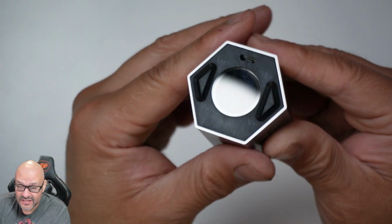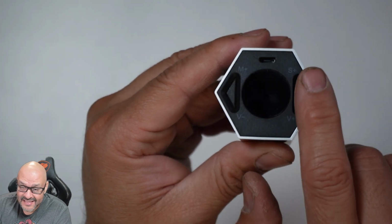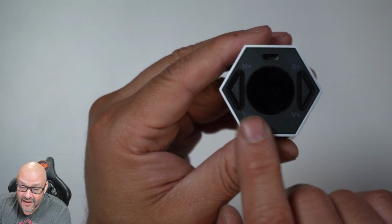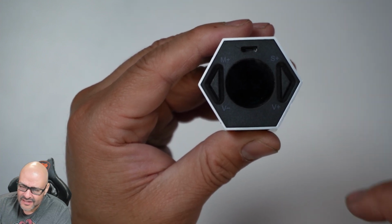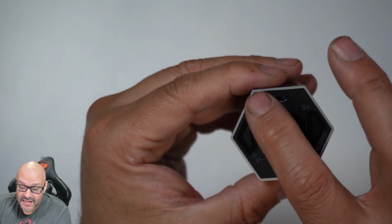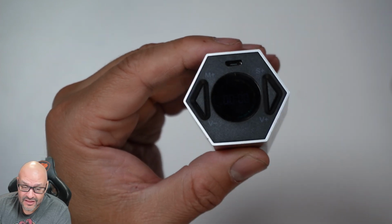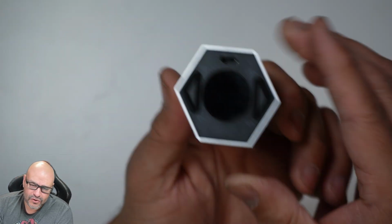Now, a couple of things that you should know. On the top of it, it has minutes, and this is seconds. And these are the volume control, minus and plus, all right? So if you want it to be louder, hit the plus button. If you want to make your own timer, you could do minutes or you could do seconds, all right? Either way.